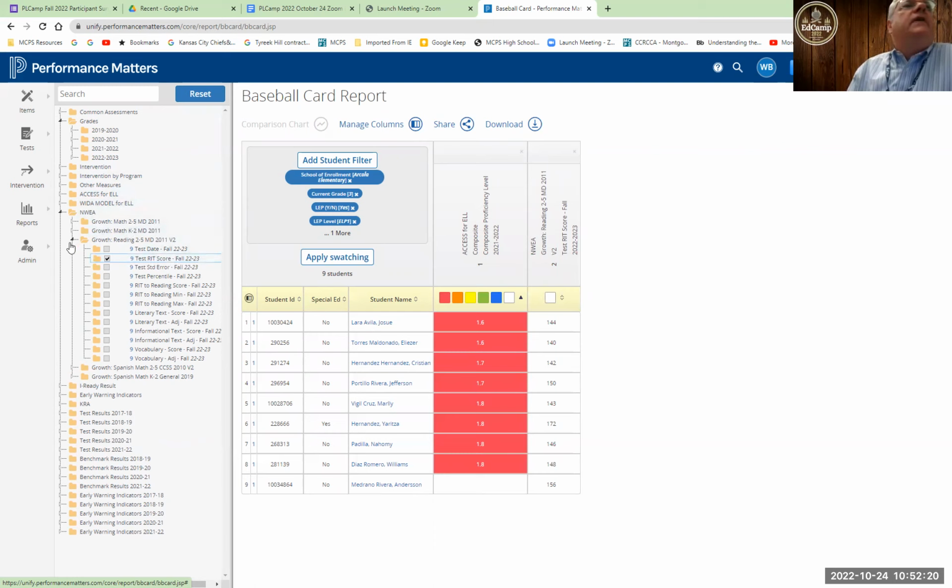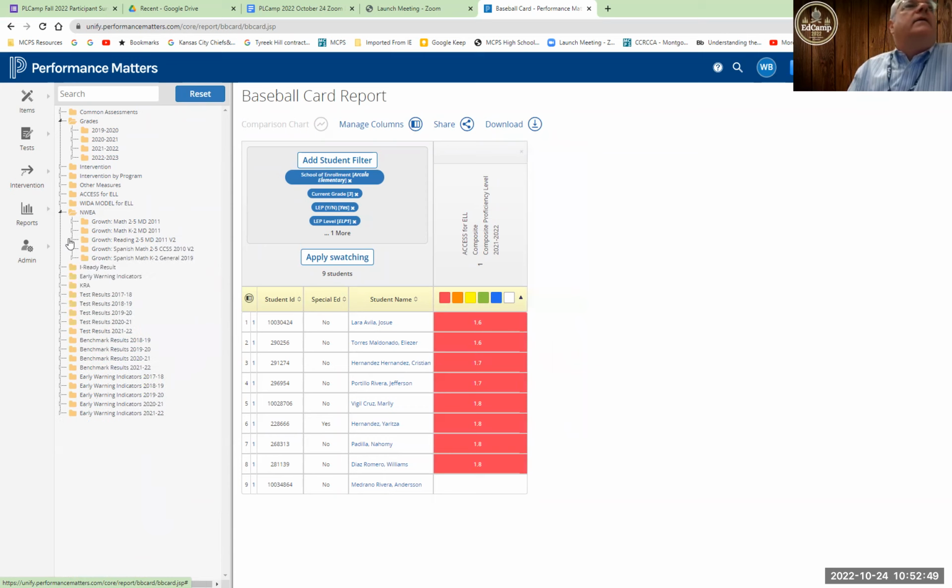Let me pull up the K to 2. Oh, they're all Spanish here. Interesting. Whoop, that's math. I'm going to go to reading, math, reading. Oh, that's our only one here. So I'm going to take a look at their scores here, and I can see, again, quite a difference in the scores, but this gives me their most recent score on NWEA. I'm going to go back a little. And let's say for the same group, I want to look at their math scores.